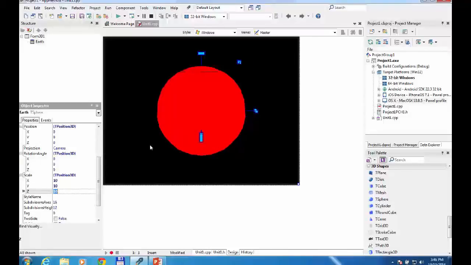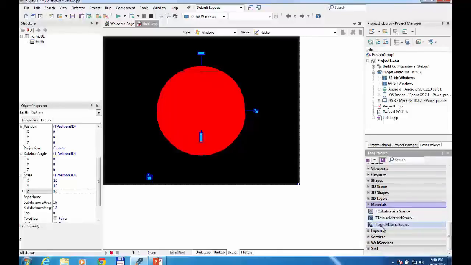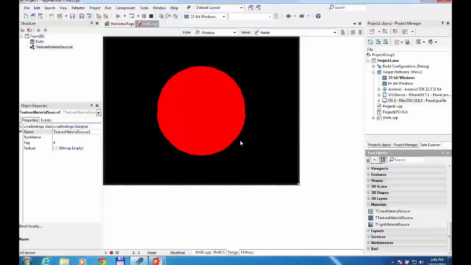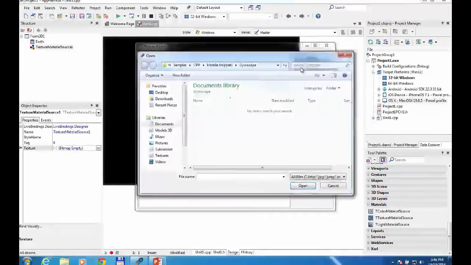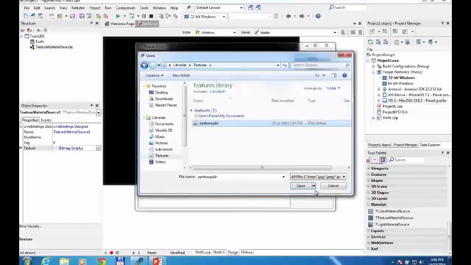Okay, so my Earth looks kind of red, so that's not something that I would like to have. I need to use a special material component, in my case the texture material component, and I'm going to load this bitmap of Earth inside of this component. Load. So I have a special textures library here.